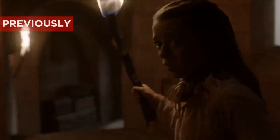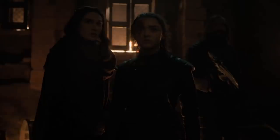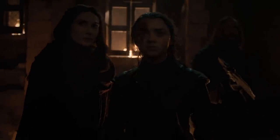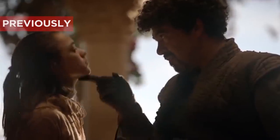She creeps alone in the dark, terrified, just as she was as a girl escaping King's Landing in season one. And of course, Melisandre repeats the famous words of Arya's first teacher, Syrio Forel. "What do we say to the God of Death? Not today. And there is only one thing we say to death. Not today." All of these callbacks with Arya are meant to establish her as a fierce warrior, a worthy champion, and the one person in this battle with the skills to take down the Night King.